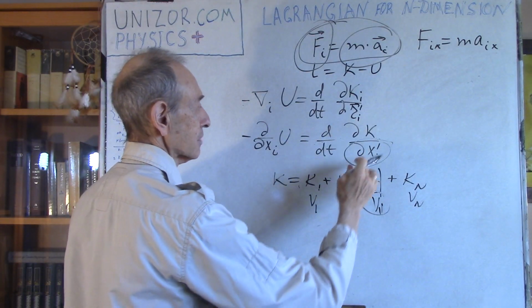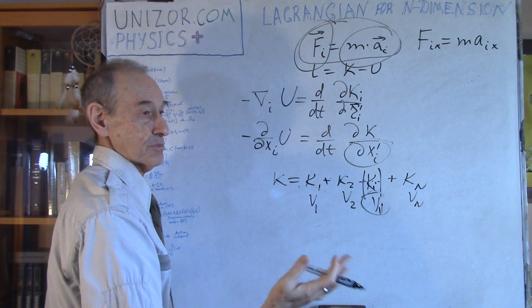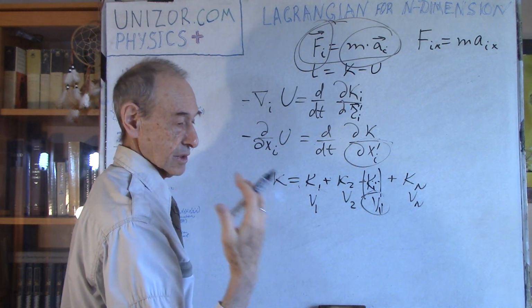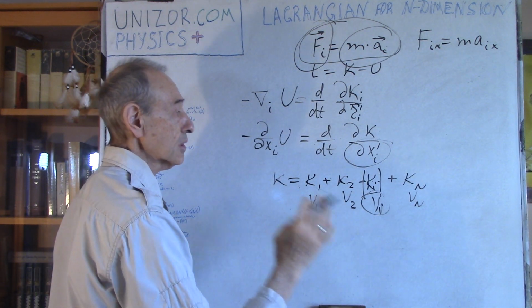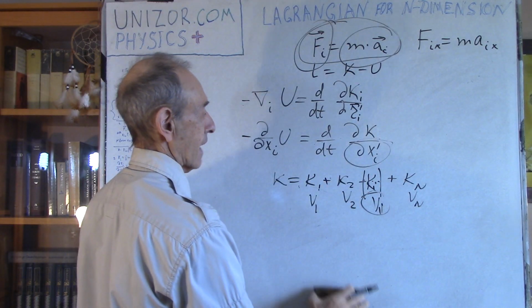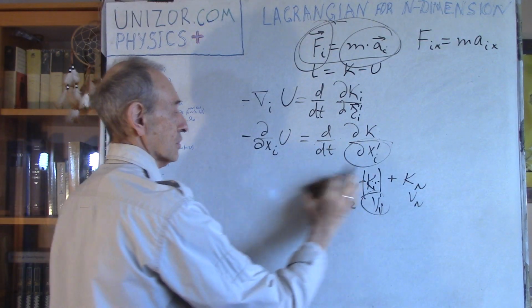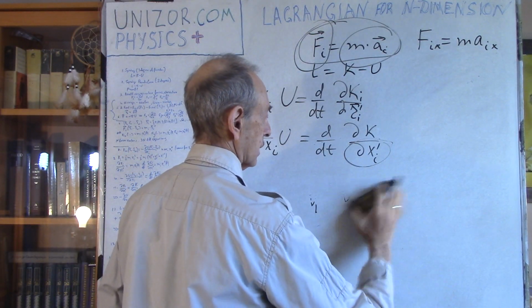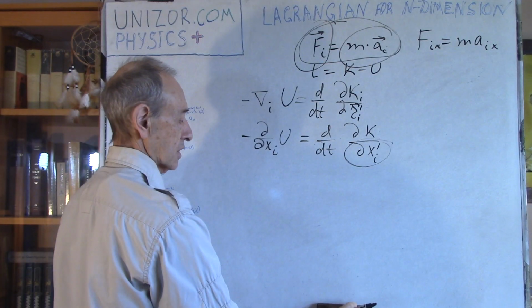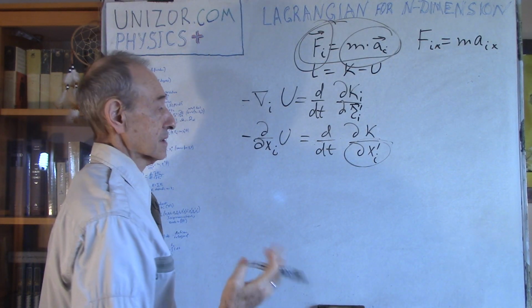So that's why, instead of Ki, I can put an entire K, which is the energy of the entire system, just because I'm doing this partial differentiation by the speed of the ith object. All other kinetic energies of other objects do not depend on it, and partial differentiation would give 0. So that's the first thing. It's kind of convenient.